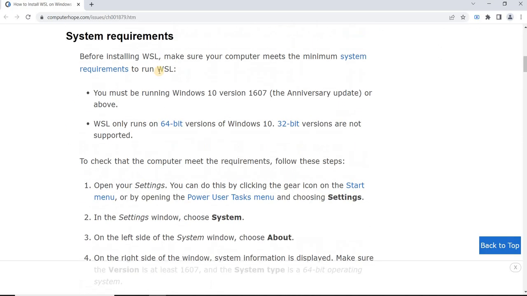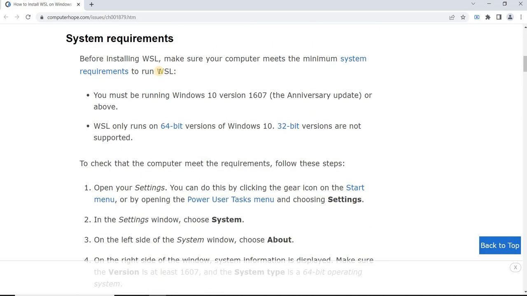There are some requirements before installing WSL on the system. Our system should be a 64-bit version of Windows 10 or later. It will not run on earlier versions like Windows 8, and it will not work on Windows 7 either. So only from Windows 10 onward it will work. Also the system should be 64-bit.